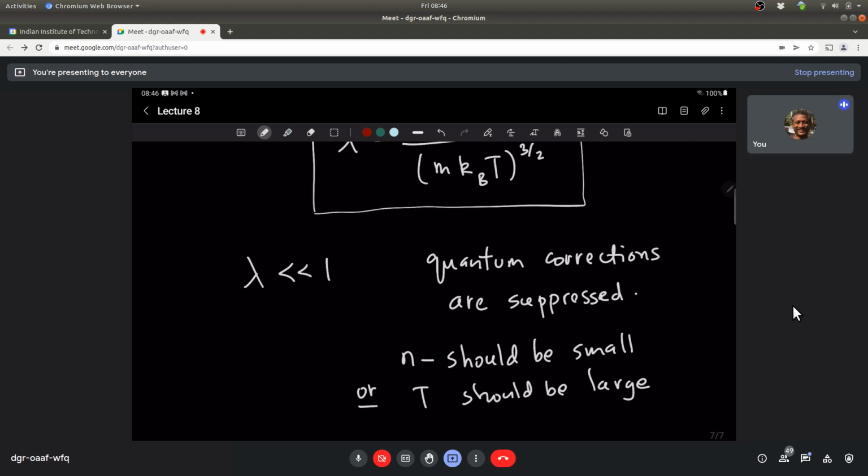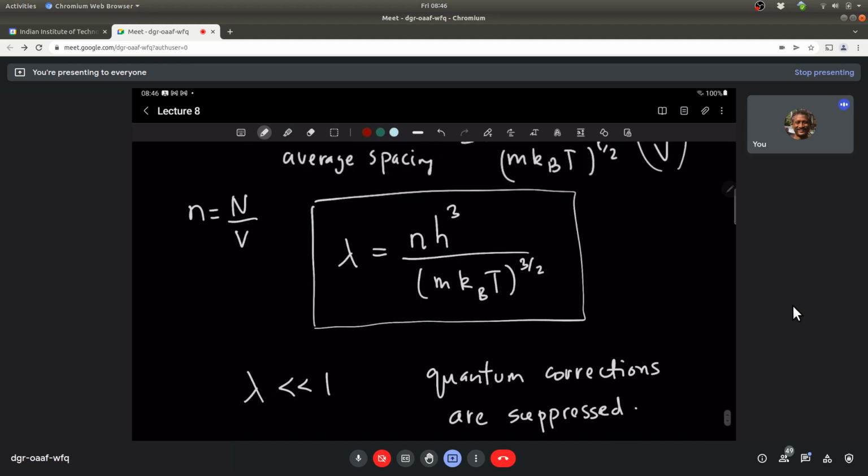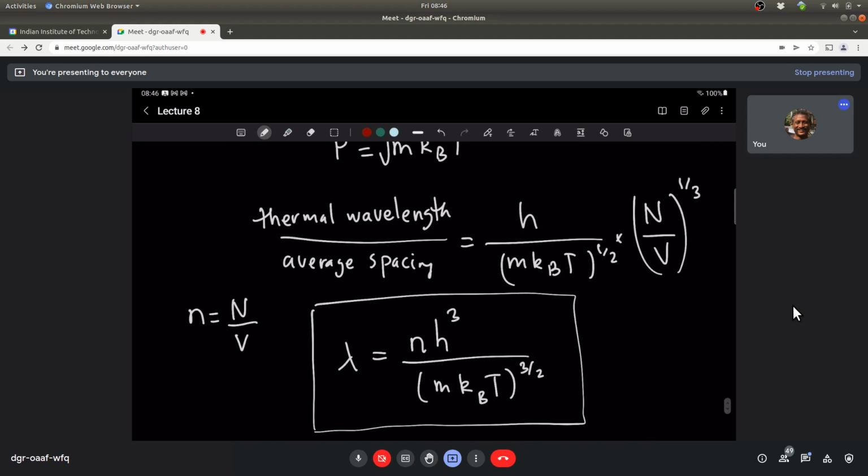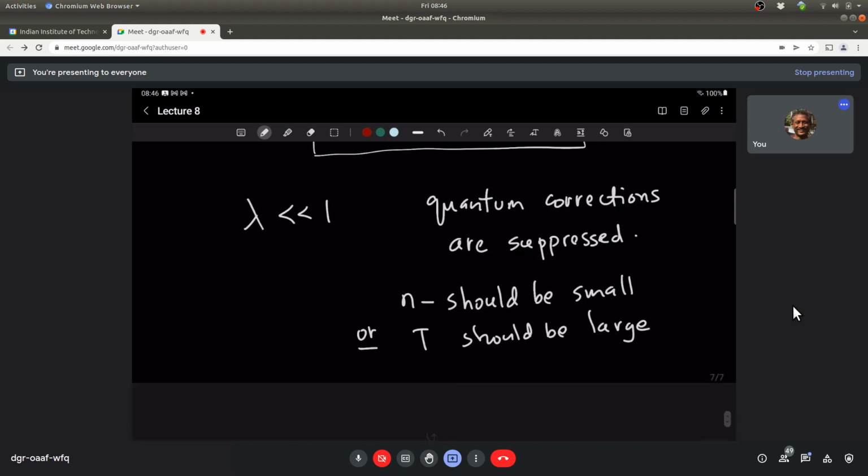So these were all statements I made earlier, and you can see that all these situations mean a gas is not very, very dense. But at the end of the day, this lambda, which is a dimensionless object, is what controls things. And so, for instance, we wrote plus corrections, and those corrections, if they are quantum corrections, will be a function of lambda. Okay, so we saw something. Let's write this: PV by nkBT was equal to 1 plus order lambda. This is another way of writing it.